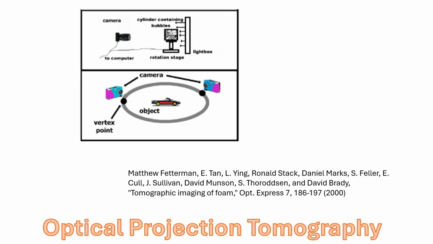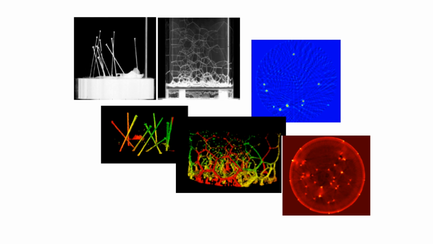That can be true for actual volume objects, like here we showed with this foam image that we started the lecture with, that we have a translucent object, and we can assume that the density we see along each ray is proportional to the density of the object along that ray. We can apply exactly these projection tomography algorithms to do three-dimensional reconstruction with optical projection tomography. Okay, so that's an example of a very practical system used millions and millions of times every day around the world. Next time, we want to talk about how to make that better.